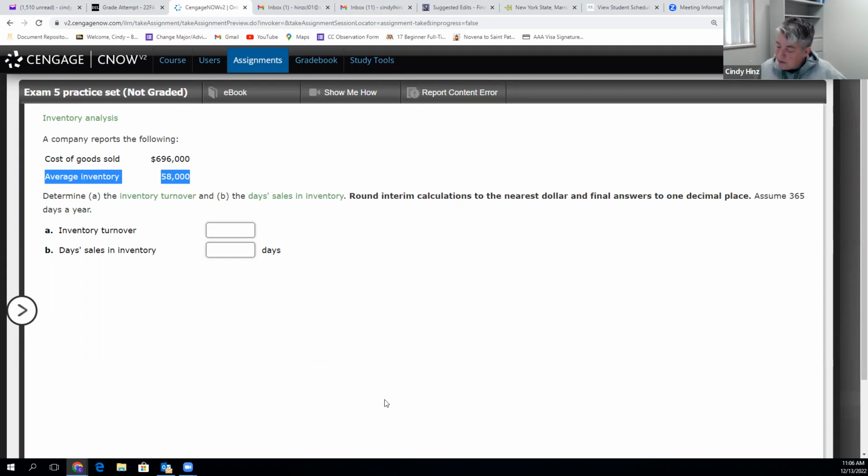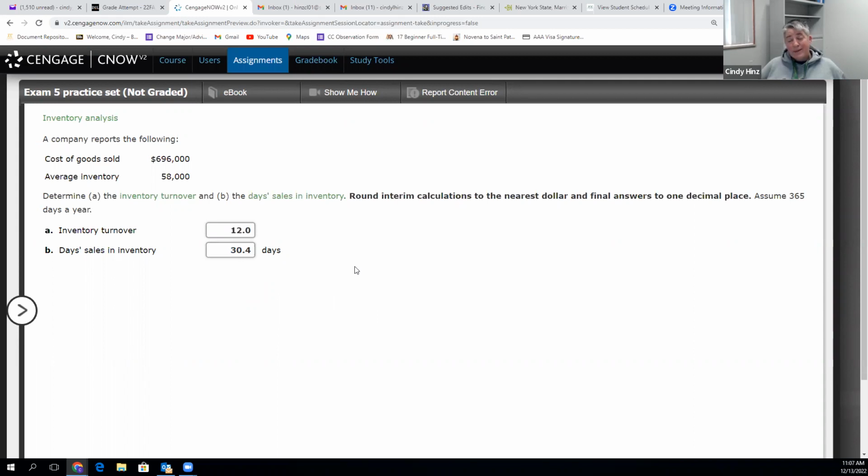So we take the cost of goods sold, divide by that average inventory, and we got an inventory turnover of 12 times. 12 times a year means once a month, right? And so as we turn that into number of days, we know it's going to be about 30-ish days. The easier calculation I provided to you was 365 divided by that inventory turnover. And so 365 divided by 12 is 30.4 when we round to 1 decimal place. So we're sitting on our inventory for about 30 days.